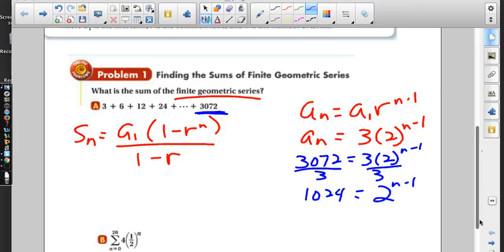And I just had the realization that, again, we haven't learned logarithms yet. But we can do a little trial and error. 2 to the something is obviously 1024. We just need to figure out 2 to the what. So let's try a couple things. 2 to the 9th, 2 to the 10th. Aha. So we would need to put a number in here that would make that a 10.